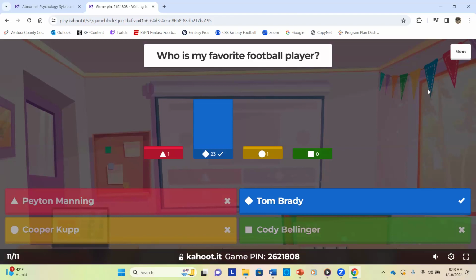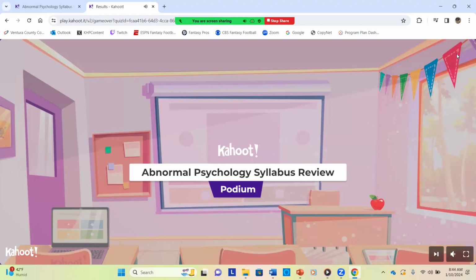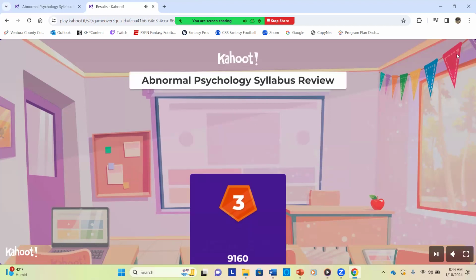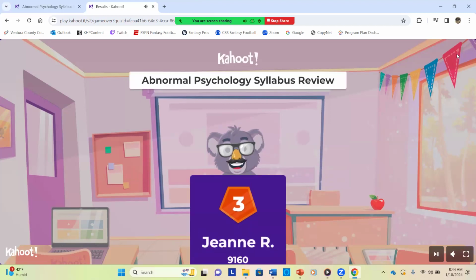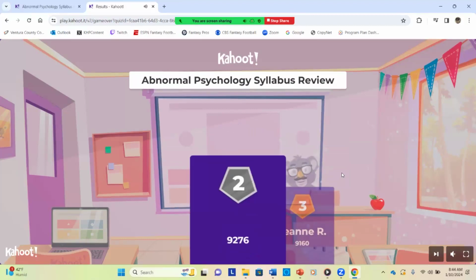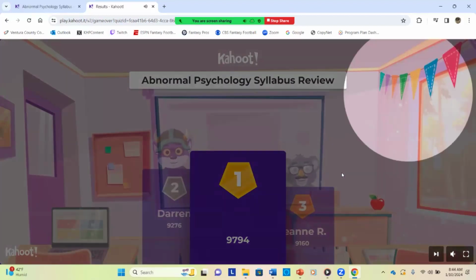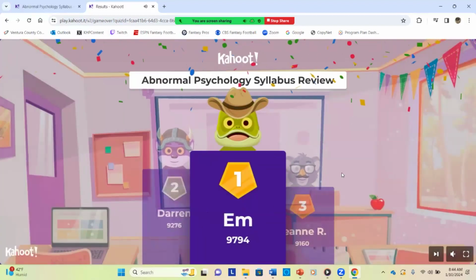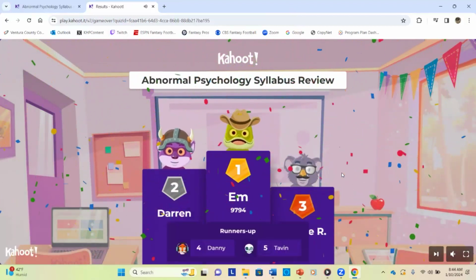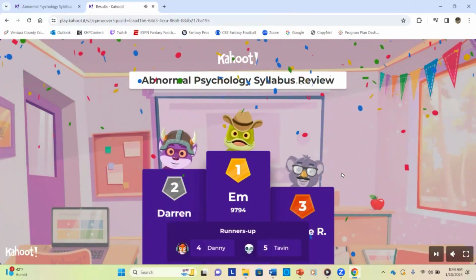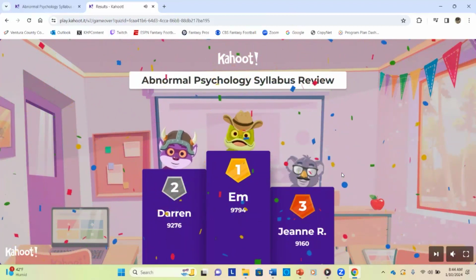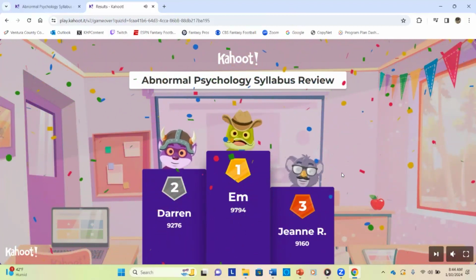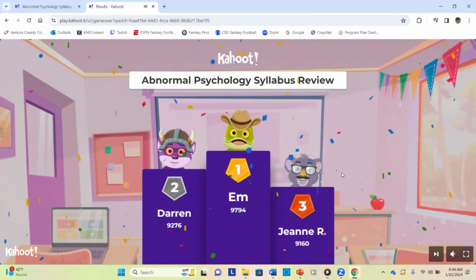But okay, let's see where we're at for overall here at the end. So our top three, third place. All right, there's third, second. Yeah, the suspense. First. All right, so if you're one of these three or if you want any of the rounds, make sure you get candy from me at the end. We'll actually end up doing one more Kahoot later today. We don't use it very often, but today we'll use it twice.